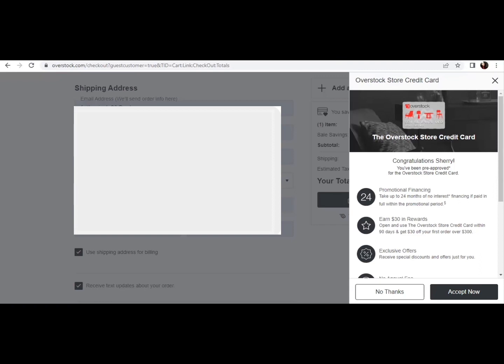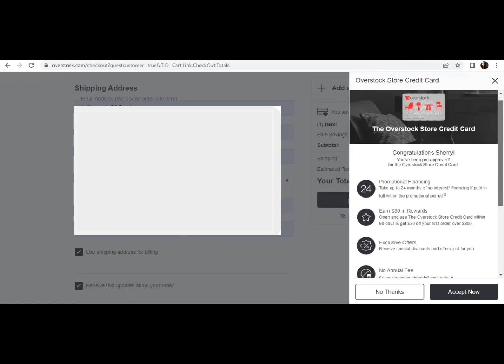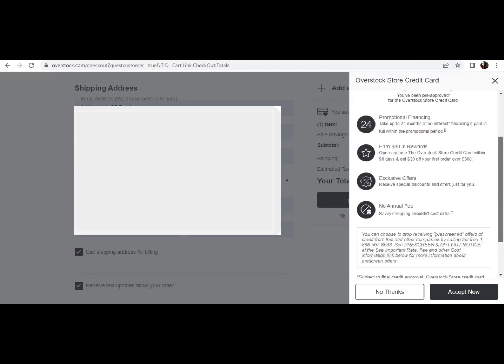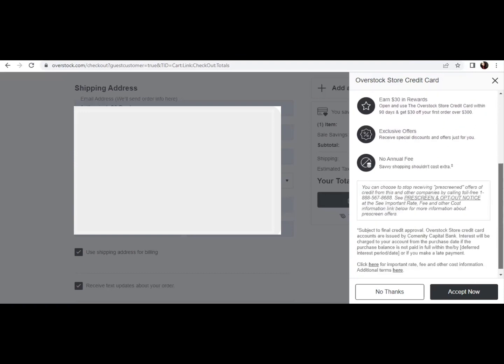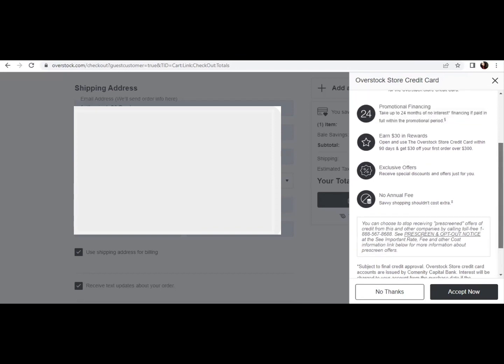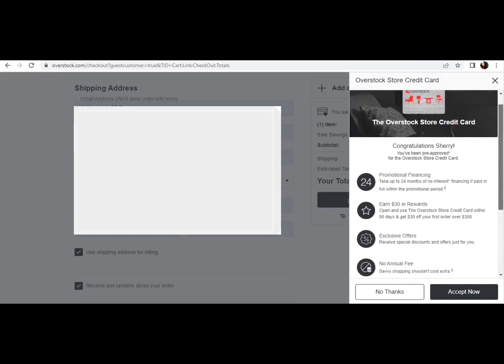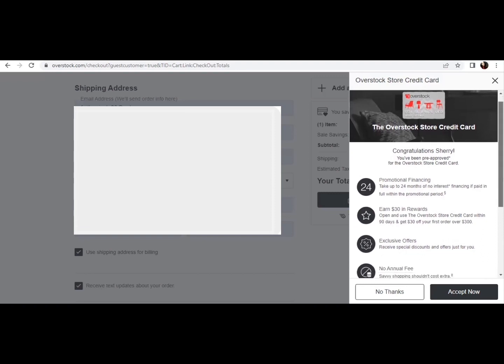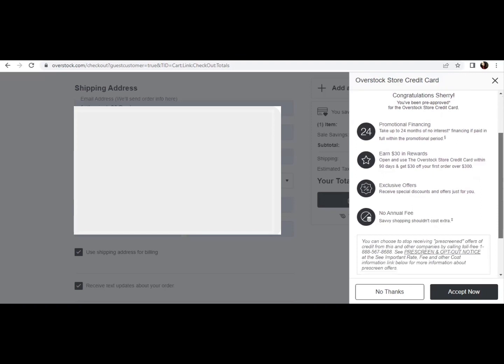Now, this one is the Overstock store credit card, so this would just be the regular credit card and not the MasterCard. If you're getting this pop-up, you want to make sure you're getting the MasterCard pop-up. If it is not the MasterCard and you want to go for the store card, you can still opt to take this, but with the store card, it's only for purchases at the store. As you can see in that title, it said pre-screen and opt out. That means this is picking up information from opt out pre-screen. This is how they're able to approve you for a credit card without getting that information from your credit reports directly with a hard inquiry pull.